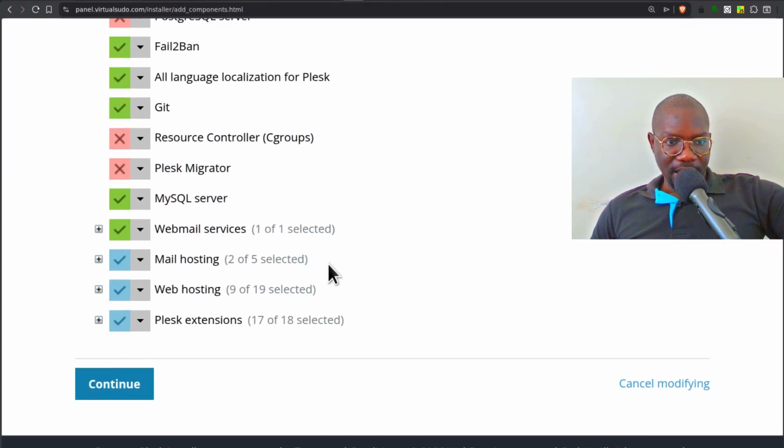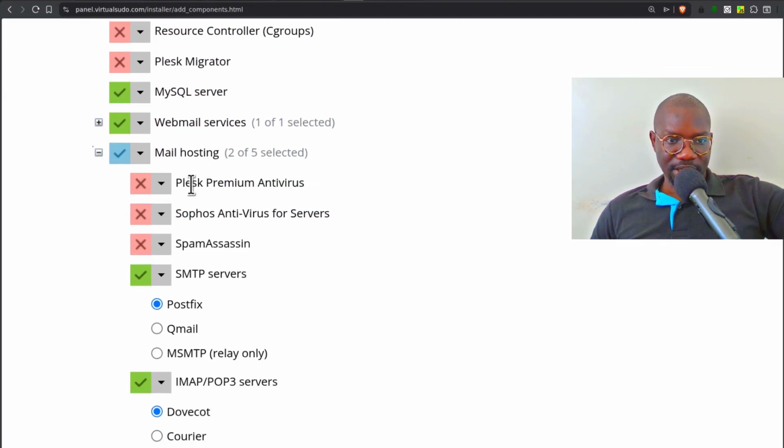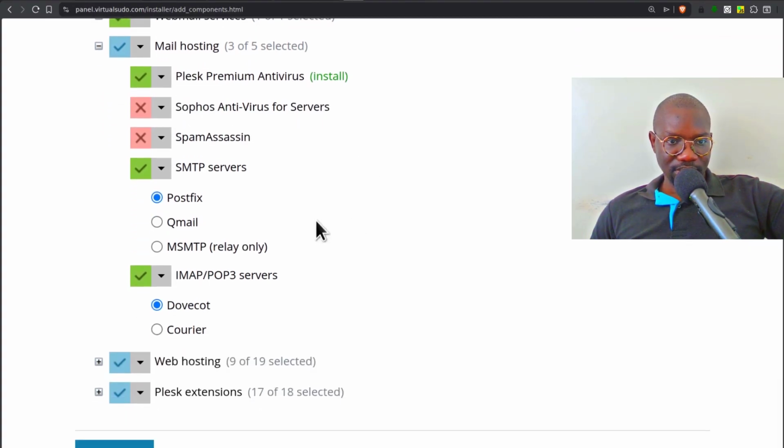And then go all the way down to Mail Server, Mail Hosting, and you'll see that there are other things you can add here, right? Plesk antivirus. If it's free, why not install it? And then SpamAssassin, that's what brought us here. So I'm just going to click on install.